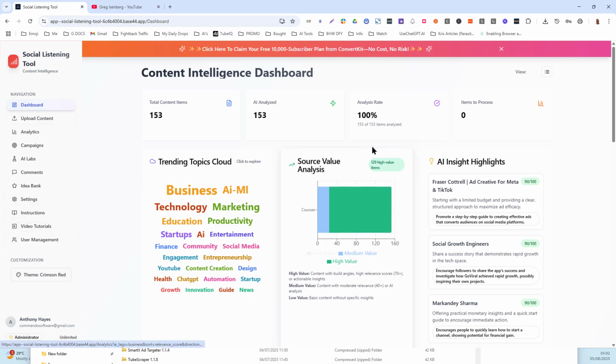Okay, so that's a social listening tool. What is social listening? It's keeping up to date, it's keeping in the loop, it's discovering new stuff, what's working now. If you're into AI for marketing, for example, there's a lot of changes every day. This keeps you up to date. The best thing about this is you can walk away from it, come back a few weeks later, start running this, and you're up to date very, very quickly. Okay, you can be up to date really quickly with what's happening by having a tool like this.